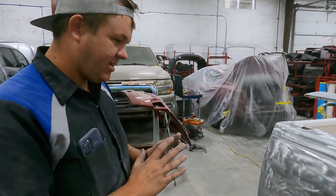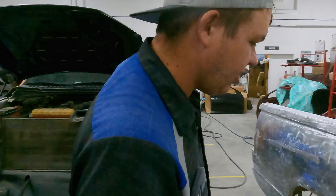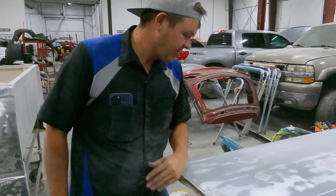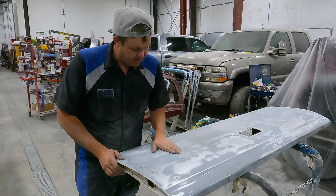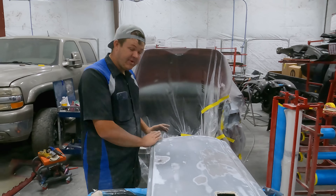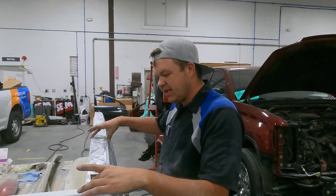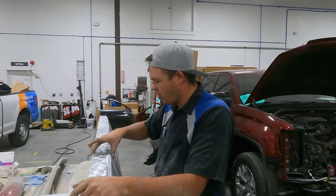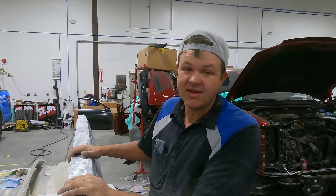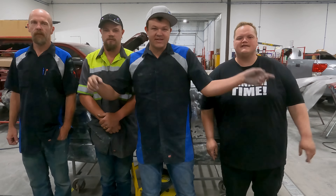We've got the metal work here done, it's all stripped. Cody's side is all stripped and he's got his metal work done. We're just about there to start doing body work. Hillbilly's got his tailgate all stripped. This thing needs a lot of metal work — we're gonna be doing metal work on this next. There's a big old crease that's got to be pulled. We're also going to fill in all these top holes and bring the bed liner out and over the rails. Let us know in the comments what you think — over the rails. As always, we appreciate you guys.